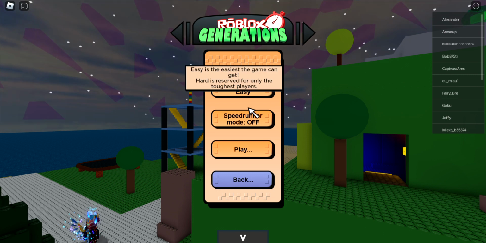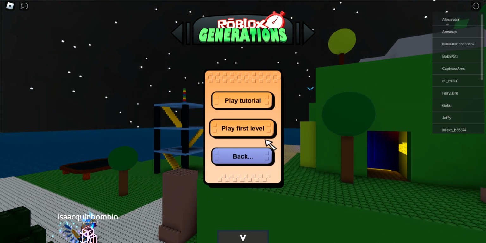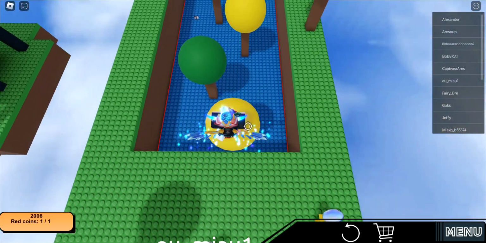So, I already played this before, but I'm gonna play it anyways. We're gonna go to the first level. Yeah. Make it to the crystal. Let's do this.